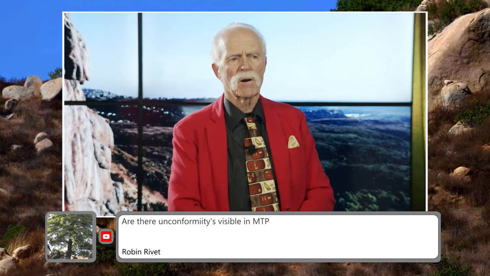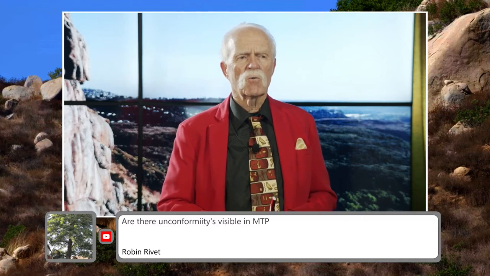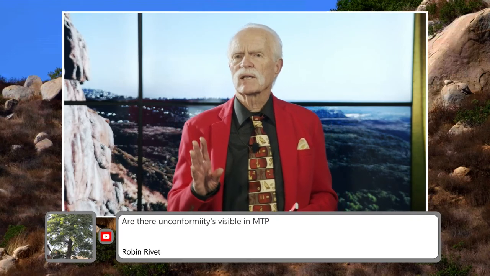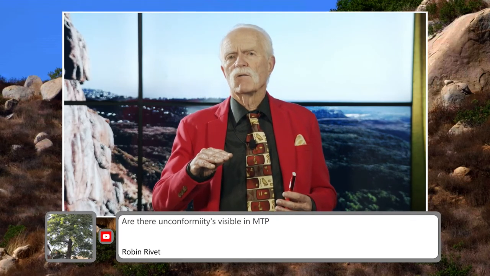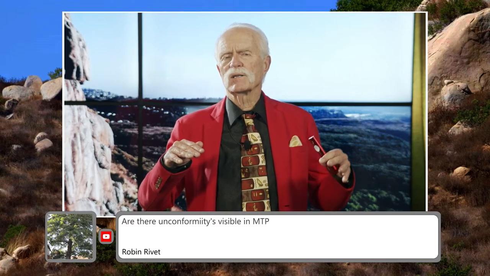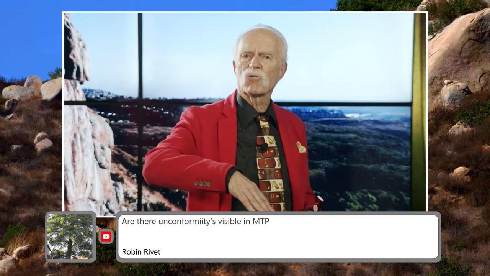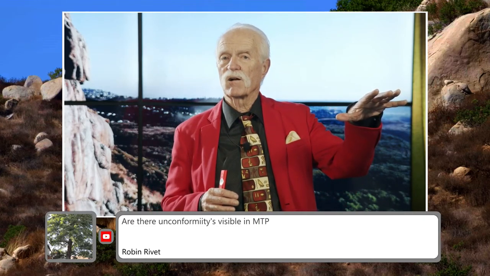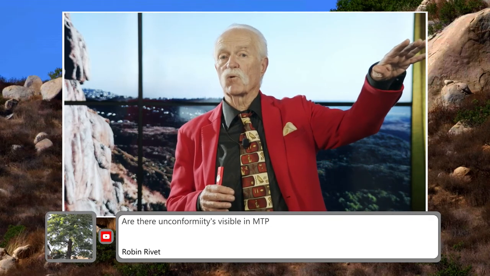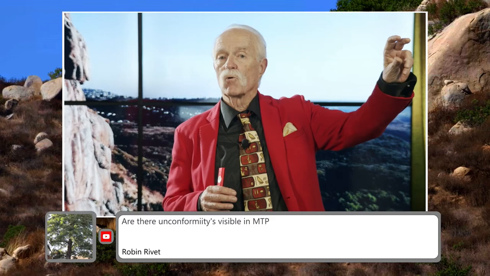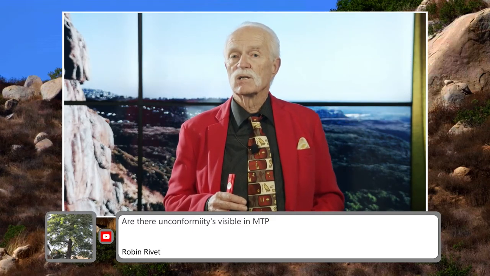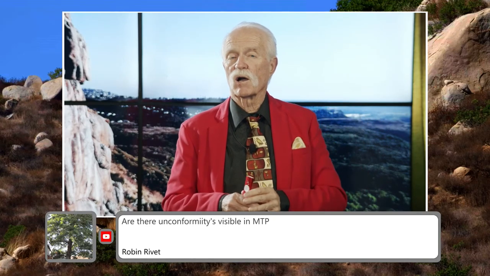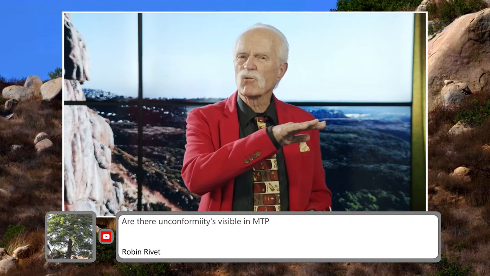Unconformities visible in Mission Trails Park? Yes, but when I was walking around looking for pictures to take, it's hard to find one that's stunning picture-wise. But let's do this. For those who already know the park, let's park at Jackson Drive parking lot, walk down across the San Diego River and start going up the other side. Those are San Diego Peak volcanics in there, 126 million years old. As you're going up the road, there's sandstones on top of them. Those are Eocene age, so there's 42 million year old rocks on top of 126 million year old rocks. And the unconformity represents the erosion surface.